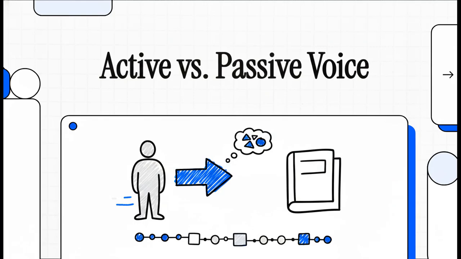Welcome back. Today, we're diving into a grammar concept that, let's be honest, kind of trips up almost everyone, from students to total pros. We're talking about demystifying the active and passive voices. In this explainer, we're going to take a super simple theory-to-practice approach. We'll look at what these voices actually are, how they work under the hood, and how you can totally master them. Let's get into it.